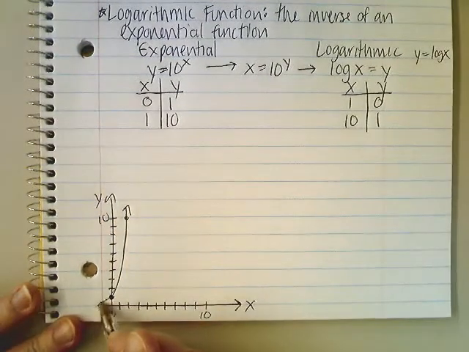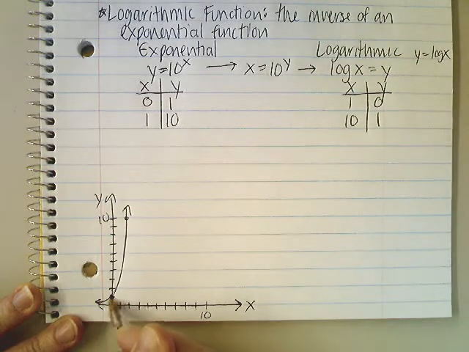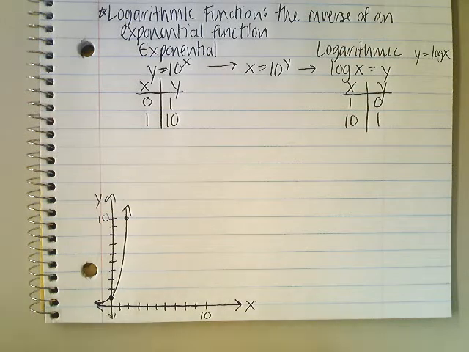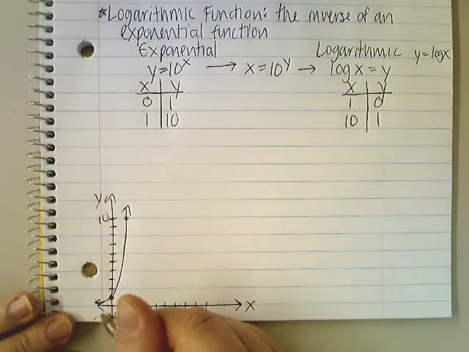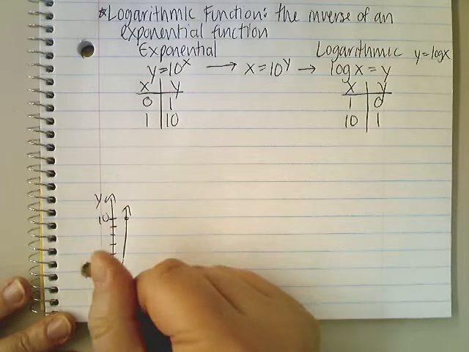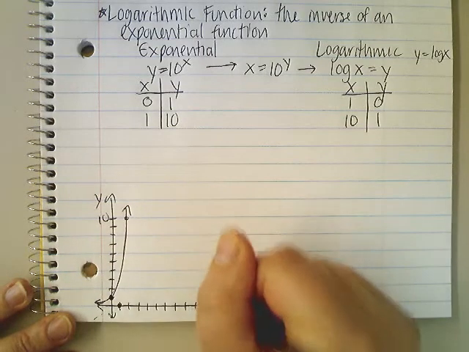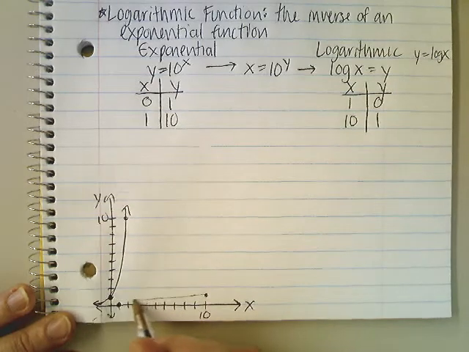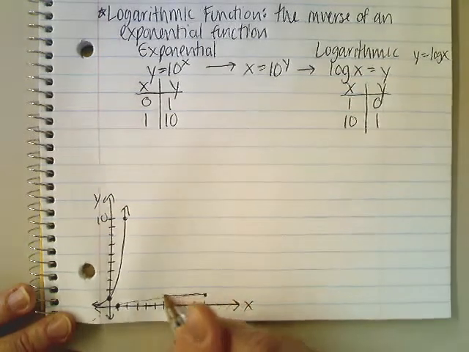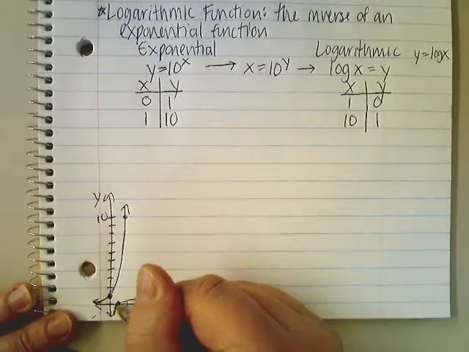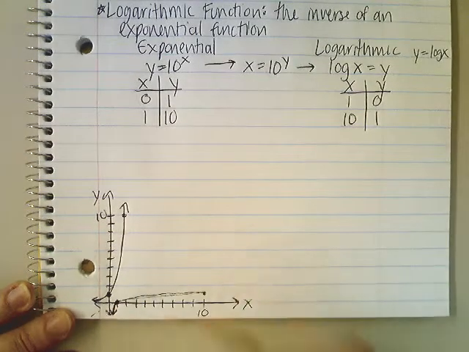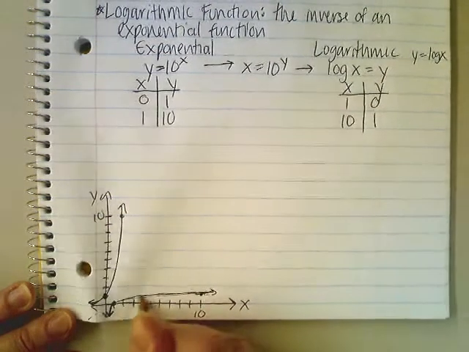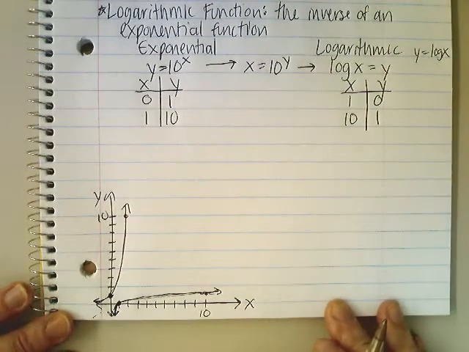I also, if you remember, exponential functions always have an asymptote. In this case, it's going to be at the x-axis, so I'm going to make sure that I don't cross that x-axis. And then I know the other function has a point (1, 0), and then (10, 1), so it's going to be similarly flat. And since my x and y values switch, I know my asymptote this time is going to be on the y-axis, so it's going to go the other way. So if you are having trouble seeing this, my apologies, but it goes like that.